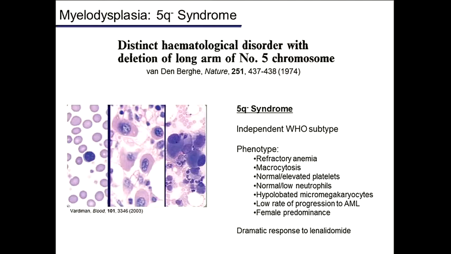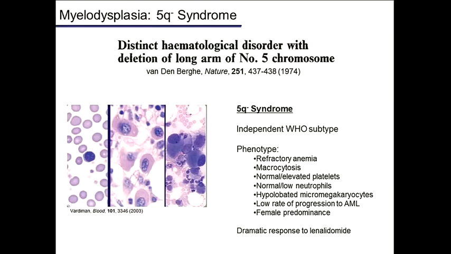So the reason that we started this line of work in the first place is because my lab is very interested in MDS, less myeloma. And so we wanted to understand why lenalidomide is so effective in this particular subtype of MDS. And IKZF1 and IKZF3 are really predominantly lymphoid transcription factors and are unlikely to be mediating this effect.